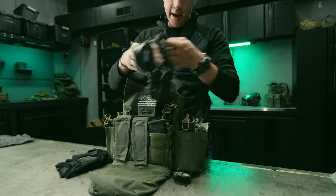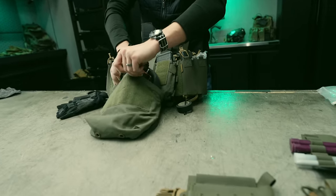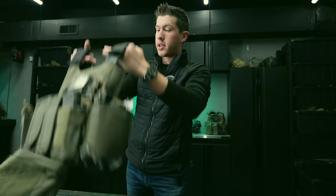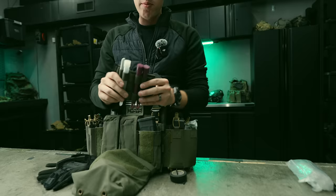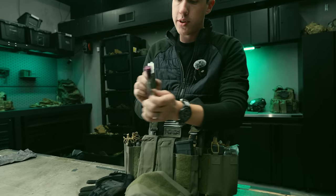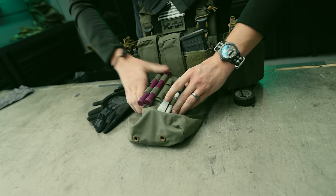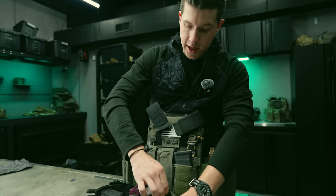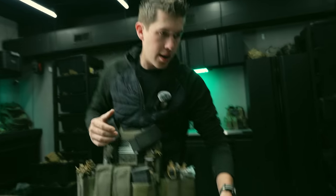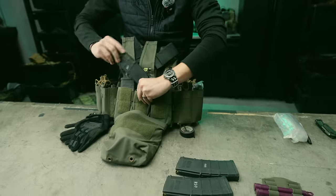If you're setting up your plate carrier to have everything on it so you can grab and go: ear pro — I've used various clips to clip it to my shoulder pad, but having the Wallaby pouch is pretty nice because you can just throw it in there. And if you're doing night vision shoots where you're dropping chem lights for shooting positions or to see ammo in cans, you can take a chem light holder and mount it on the front loop field of the Wallaby. Then you can dump chem lights out as needed.